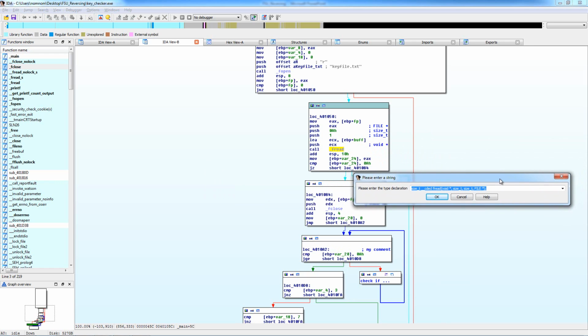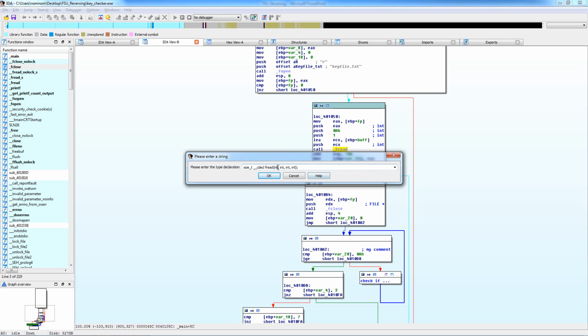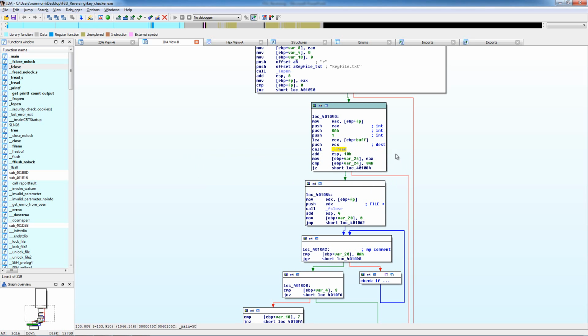Now, if this was some unknown function, I obviously wouldn't know what it was. So it would probably just show up as 4 integers by default. You would know it was 4 integers, but IDA wouldn't comment it for you, or sometimes it will, sometimes it won't. But this is what you would get by default. And so by filling these variables in, you're going, well, no, this isn't really an int, this is a void pointer for your destination.